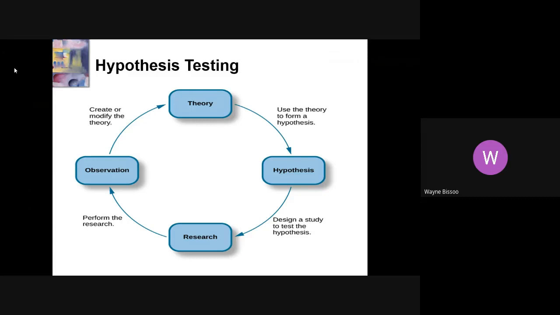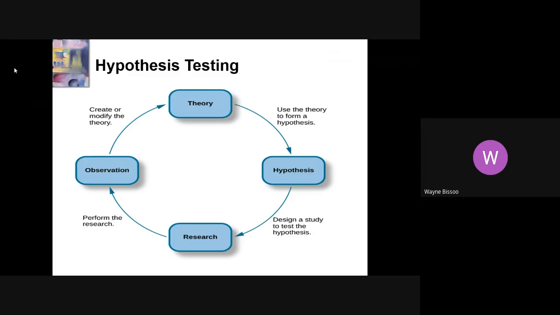And what we can do, as researchers, is design a study and conduct research to capture the information that will measure the impact of that increase in price. And once we gather that data, we will extract from it the information and create observations. And those observations will either agree with the theory or the hypothesis that we've set up, or disagree with the hypothesis. If it disagrees with the hypothesis, then we reject that hypothesis and go back to the theory that it came from and try to revise it.